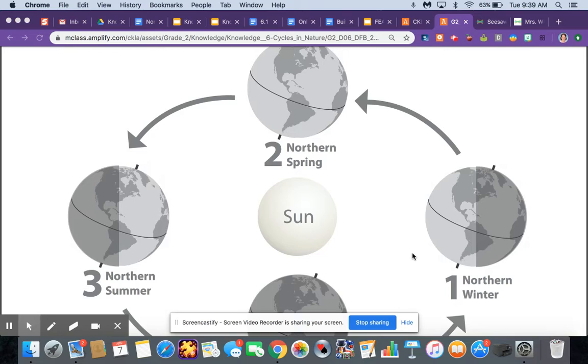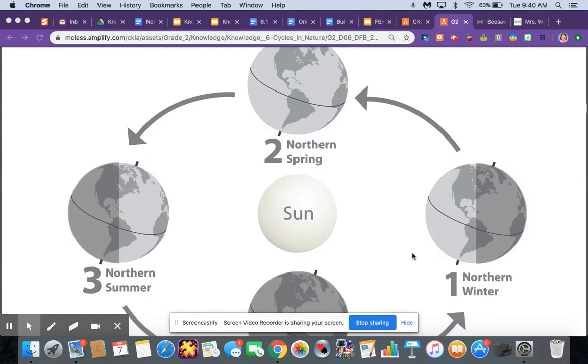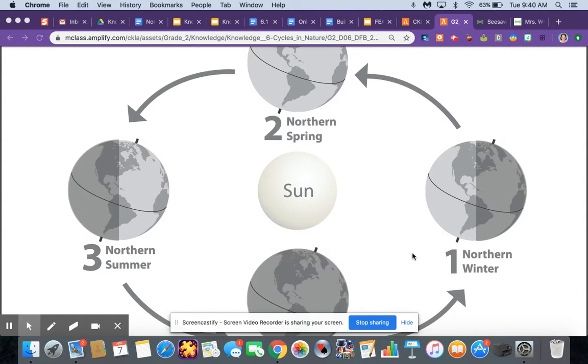So remember, during the time of year when the northern hemisphere is tilted toward the sun, this part of our world receives more daylight and more intense sunlight. This means it's summertime in the northern hemisphere. At the same time, the southern hemisphere is tilted away from the sun, so it is winter there. That's why, as Earth revolves around the sun and is tilted on its axis, the seasons change. Now, let's discover more information about each specific season.